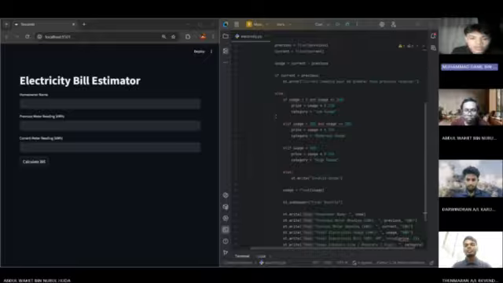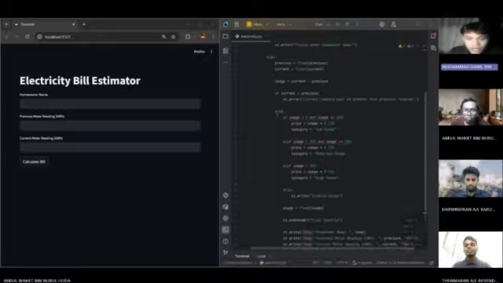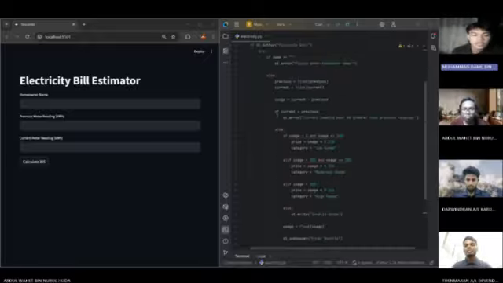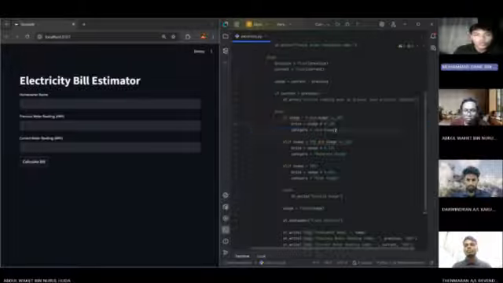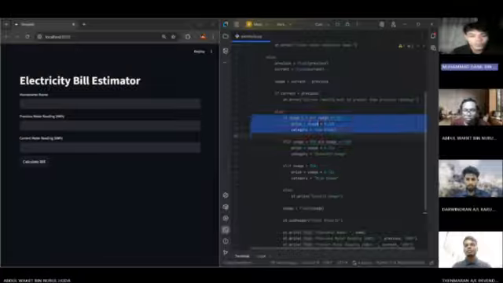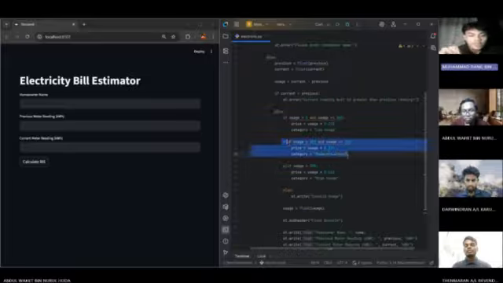For the first 200 kilowatt-hours, the rate is RM 0.218 per kilowatt-hour. For the next 100 kilowatt-hours, the rate is RM 0.334 per kilowatt-hour.